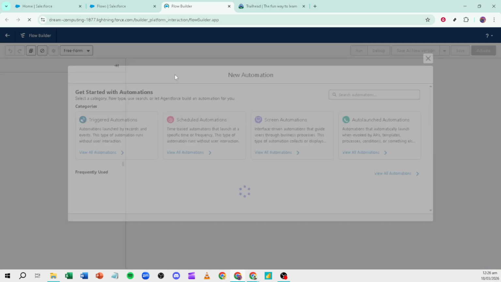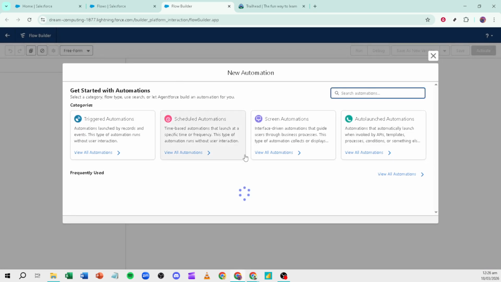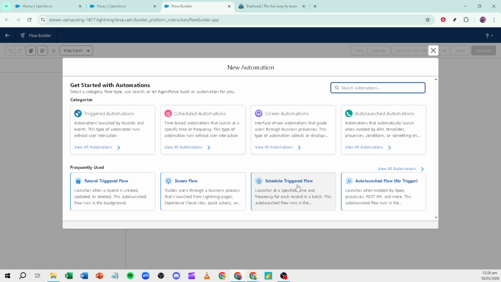Next, choose the object you want to monitor, like lead, contact, opportunity, or any custom object. Define the entry conditions carefully. For example, you might send an email when a status field changes to a specific value. Set the trigger to run when a record is created, updated, or both, depending on your use case. Precise conditions help you avoid unnecessary emails.